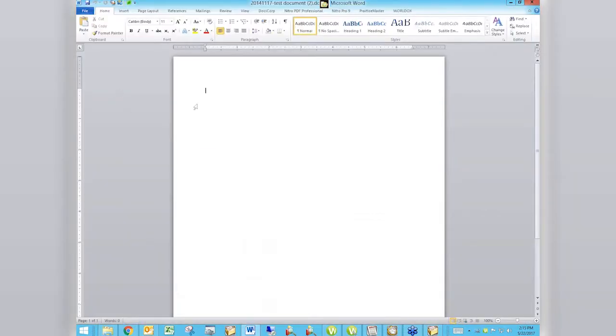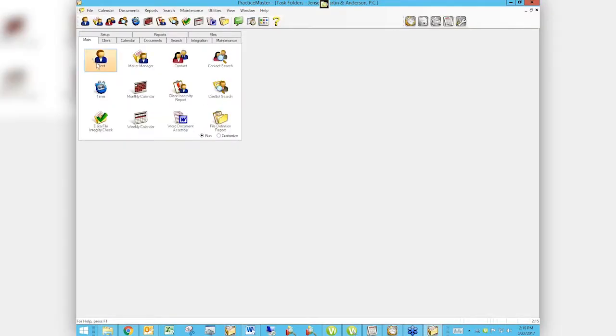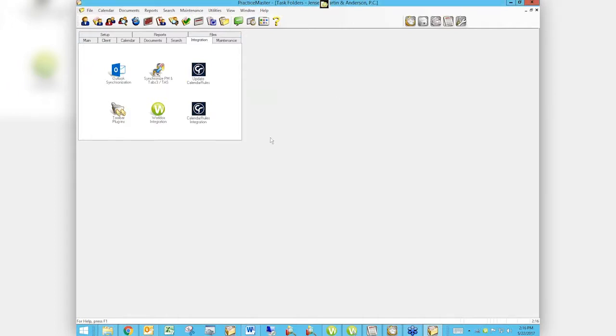Mary Jo, Ken has a question. So while you're saving, let's let Ken click in. Go ahead, Ken. We have a question here asking what about Wordperfect instead of Word? Yes, Wordperfect you also can save in there. If we go into the integration tab with our toolbars, any of these types of documents, Word, Excel, Adobe, Wordperfect, PowerPoint, all of these, and even documents that are already out in Windows Explorer, we can send to PracticeMaster, or we can do a PM save, and we can save them into PracticeMaster.